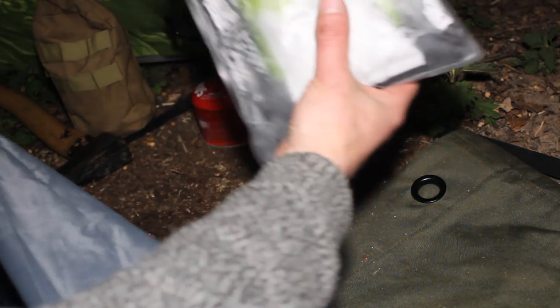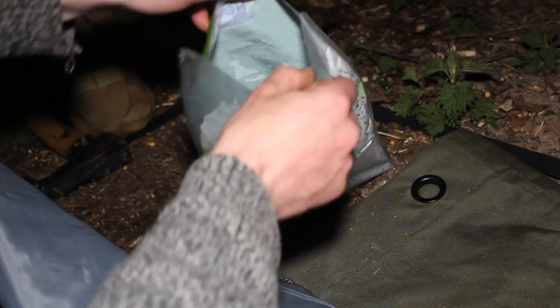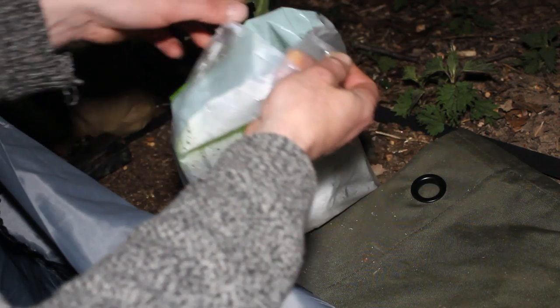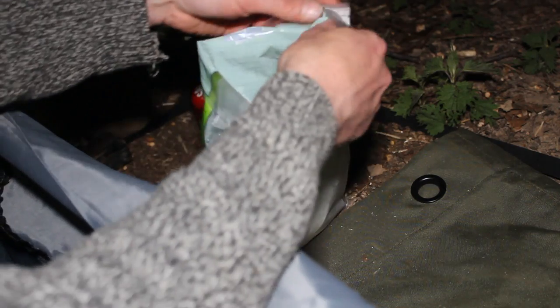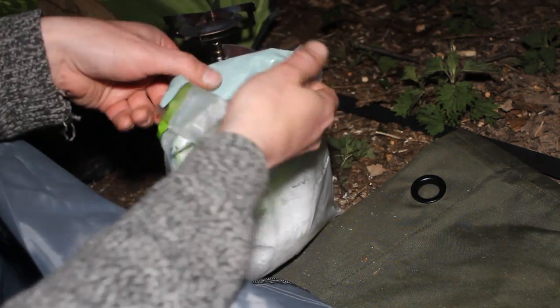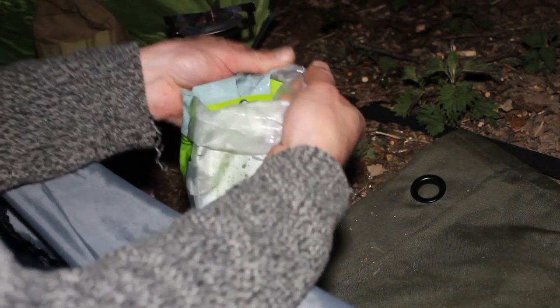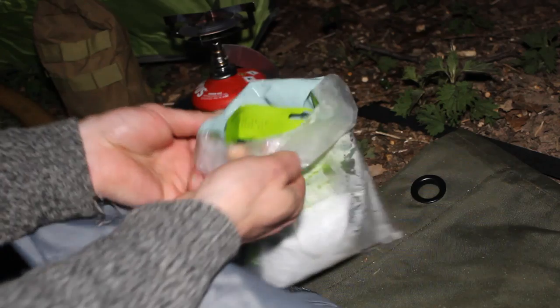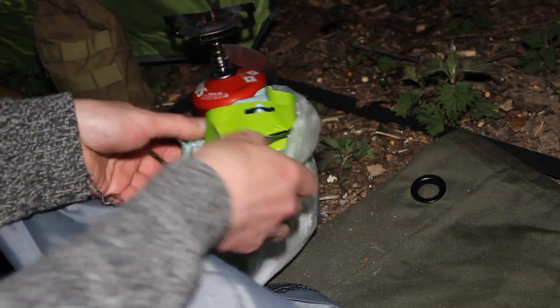Right. Tip some of the water out. Oh, that's hot. Roll it down, and by doing this you actually keep your food warm, because it's still going to be working even though it's finished.